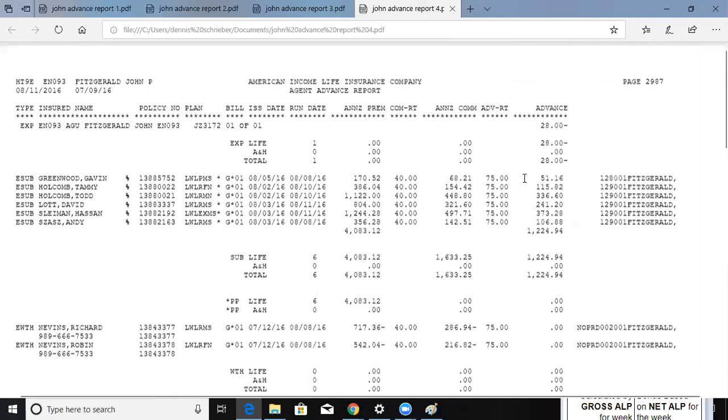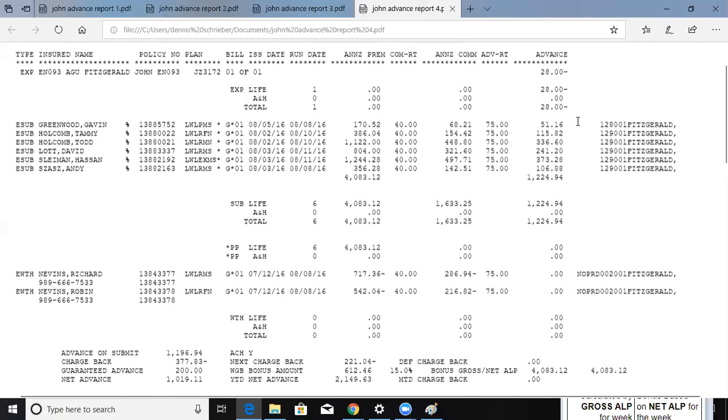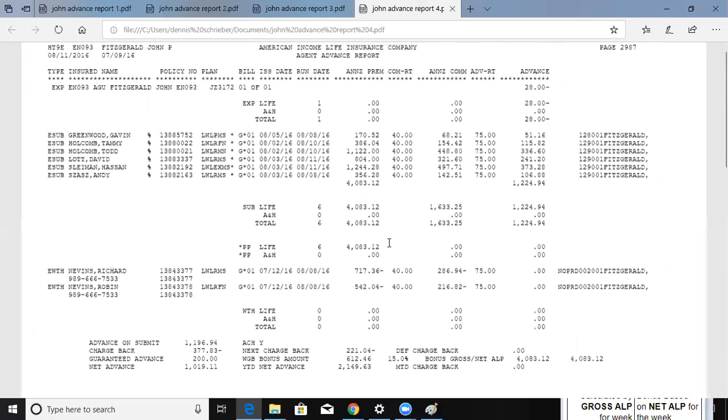Yeah, $28 in union dues came off. And one thing that we see as well, and let me zoom out a little bit, is those union dues, which were $28, came off of the advance right here. When it translated over here, and that number got moved right to here, the advance on submit was the 1,200 minus the 28, and that's what it was. Okay. We also saw that $377 chargeback now moved down here, the 1,196 advance minus the 377 chargeback.